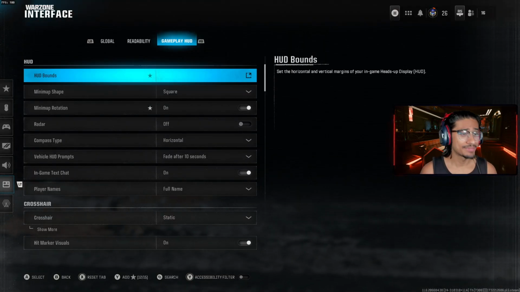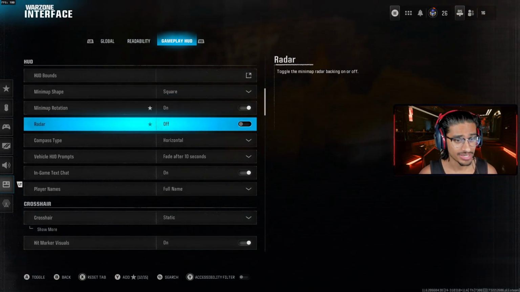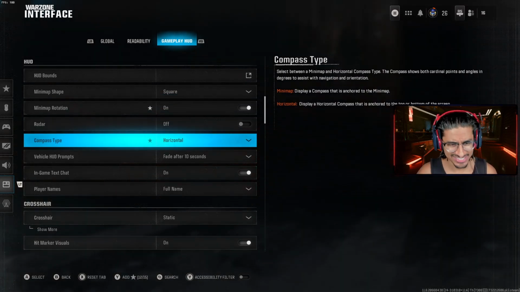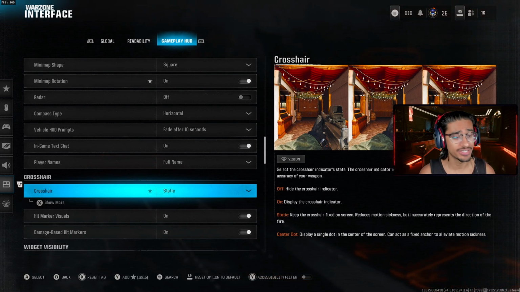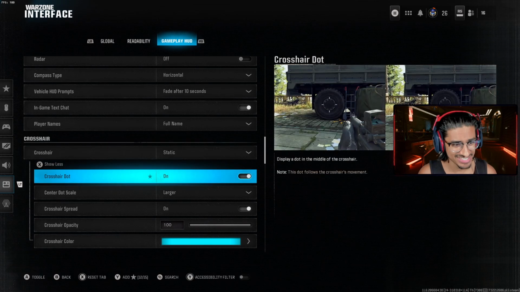Next up, we got gameplay HUD. Now, minimap, obviously you want to make sure your minimap is set to square. Next up, radar, turn that off. Minimap rotation, turn that on. Compass type, we got that set to horizontal. Right here, we got crosshair. Now, this is another huge setting. If you didn't know, you can actually change the color of your crosshair. You want to make sure your crosshair is set to static.